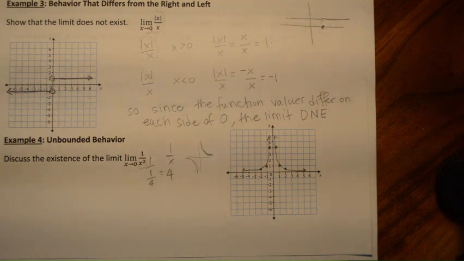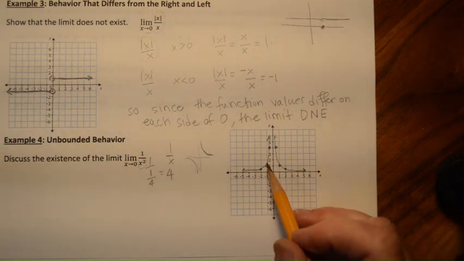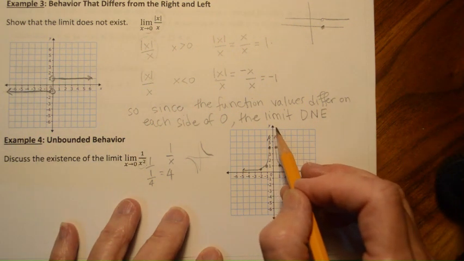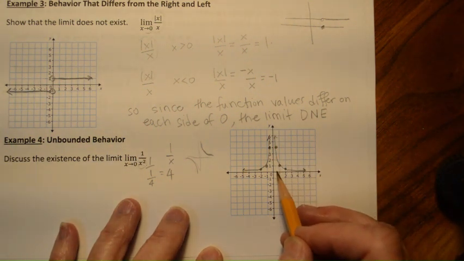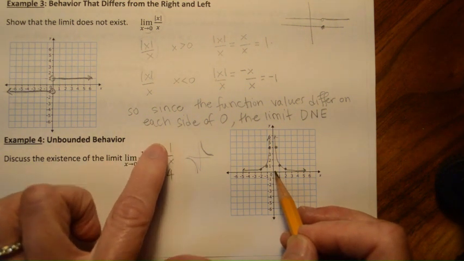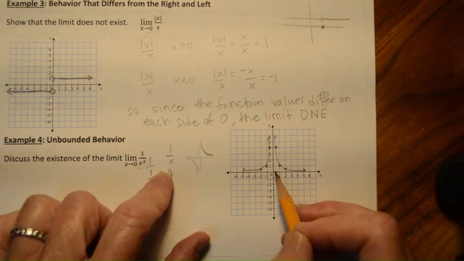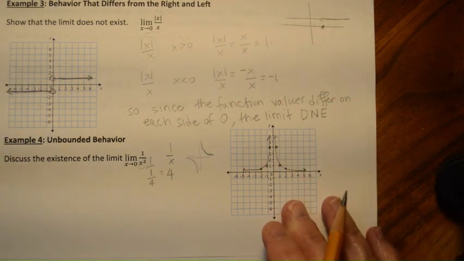Okay. And so what we're going to say here is that as the x values approach 0, either from the left or the right, it doesn't matter, they do not approach some finite number. It's not like we can say, oh, they approach 10. No, because as I keep getting closer to 0, I square that value and take the reciprocal of it, and it's going to make it go up and up and up. The closer I get to 0, the higher the value is going to go.